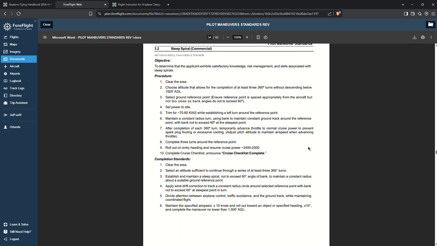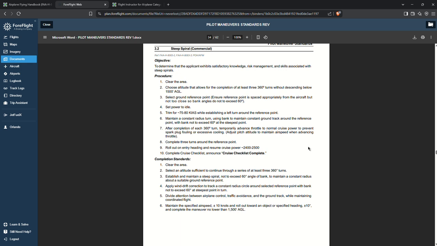Along with it, again, this is sort of a ground reference maneuver as we're making sure we're staying on reference with our points, so being able to look down at our points, say if we're drifting off, if we're not keeping it steep enough, if we're not spiraling, we need to be able to check between our airplane control, our instruments, and that point constantly, back and forth. Traffic avoidance as well. As long as we clear the area, make sure it's clear and make sure it stays clear, we should be able to handle that. And then ground track, again, understanding that wind drift.